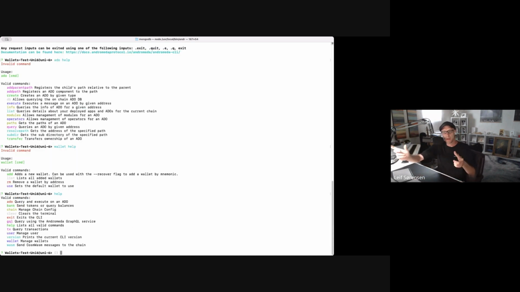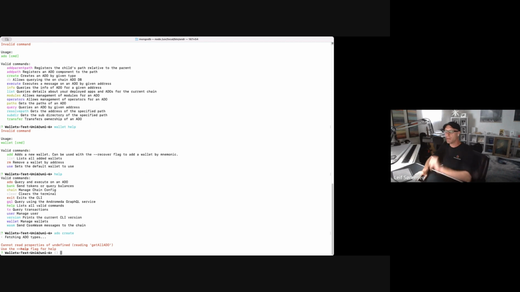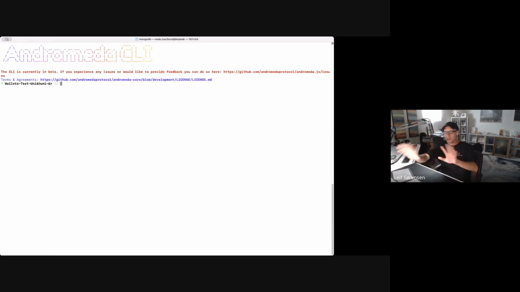We try to color code those in the CLI for you, but that same process that we went through, we might come in and do an ADO create process, and it'll give you a prompt. I'm not set up. It's the older version, as mentioned. But I think that the CLI is relatively straightforward, and we have those guides.